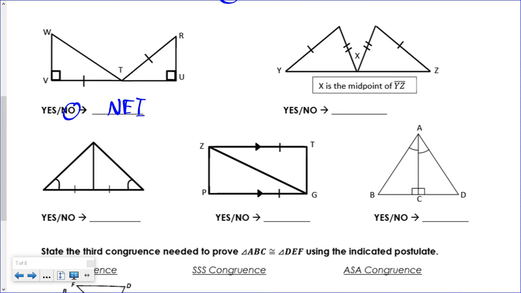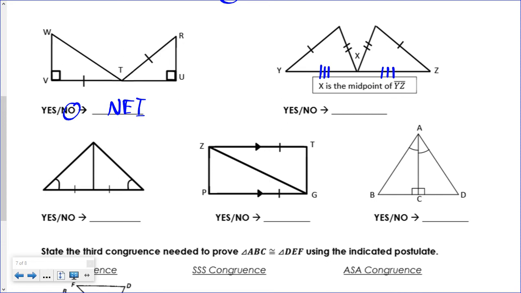Y, X and X, Z. That's close. Let's be careful that we name them correctly. Look at how the shapes are outlined. YX is congruent to ZX. Alright? I want you guys to get used to naming them in the correct order like we learned on day 1. Because the second triangle has been reflected, the Y and the Z are corresponding. So when you name the sides, it should be YX and then ZX, because these are the corresponding sides and that's how they're arranged. Okay, so just remember, details are important in how you organize the letters.